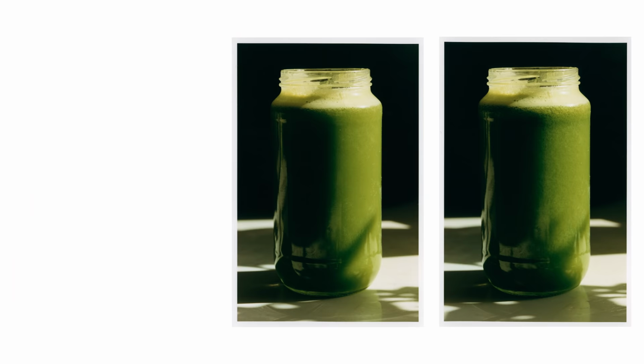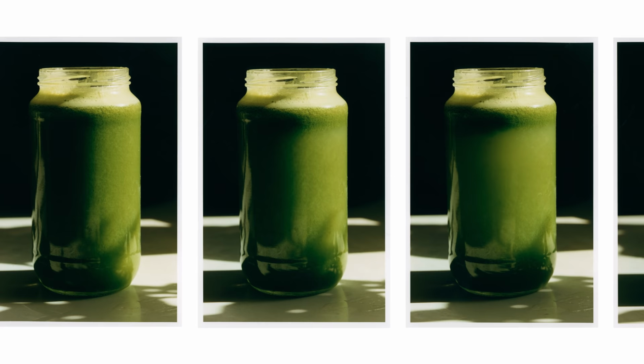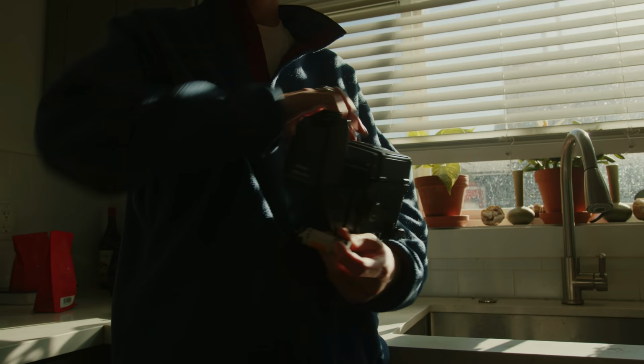And you can see that because the shadow that's on the left side of the jar in the very first picture is completely gone by the fifth picture, and it sort of allows light to pass through it. Also, some beautiful textures going on. Love the colors. And yeah, I think just the fact that it's in this sequence where you can see the light changing and see time passing is kind of a very beautiful thing.